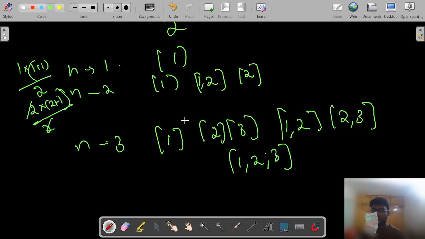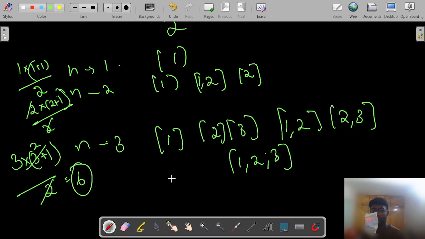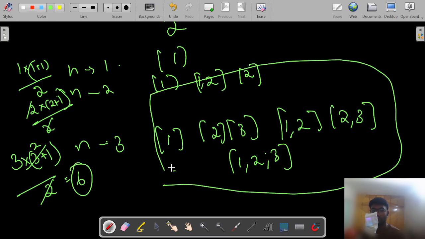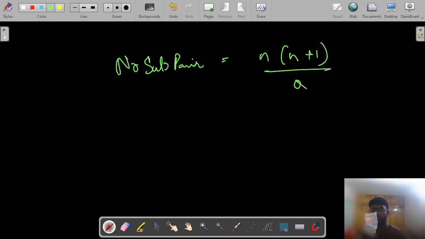So let's see how the formula performs. This would be 6. So this formula is also giving 6, and our example is also giving 6. So now that we have understood, or now that we are good to derive the number of subarrays as n into n plus 1 by 2 as the formula, let's go to the next steps.